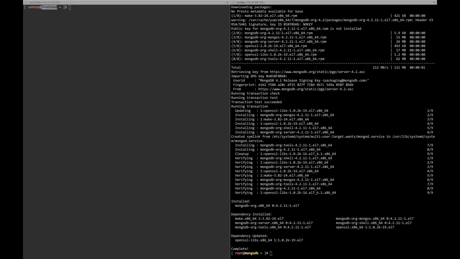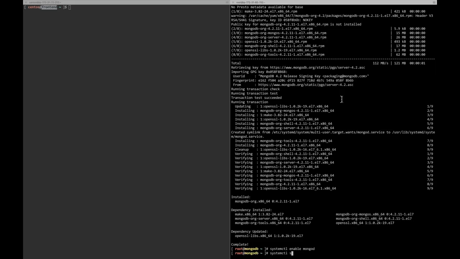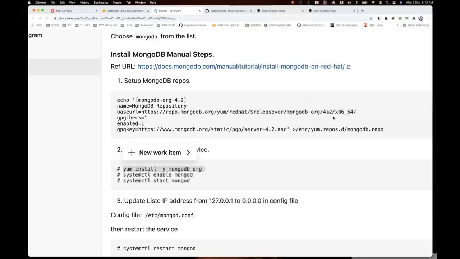Yeah, sorry. Okay, and yeah, so it started, and it's systemctl enable MongoDB and systemctl start MongoDB only, right? Yeah, start MongoDB.